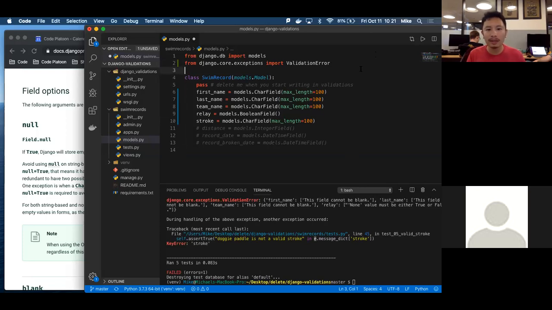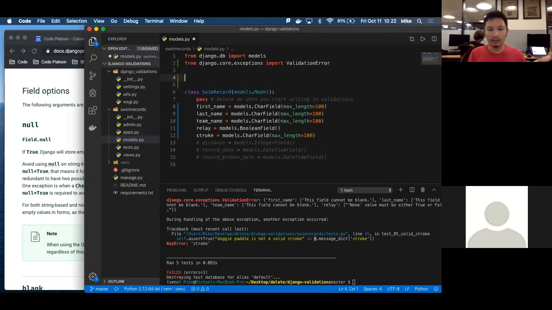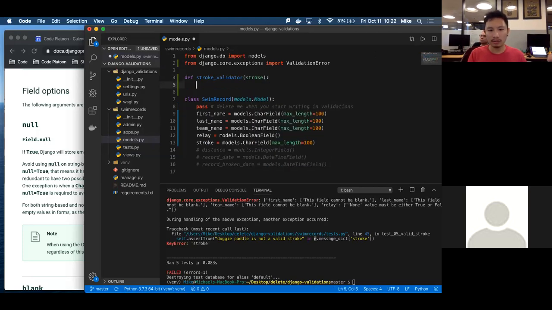Where am I going to put my validation? Do it above. Define stroke validator. It takes in value. Be a little more descriptive.